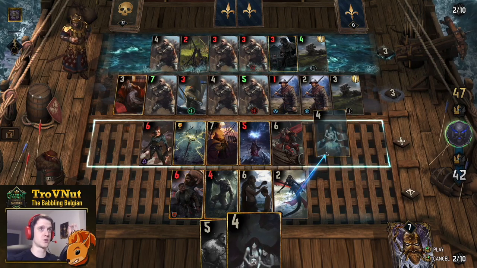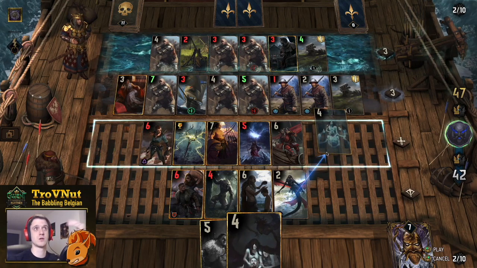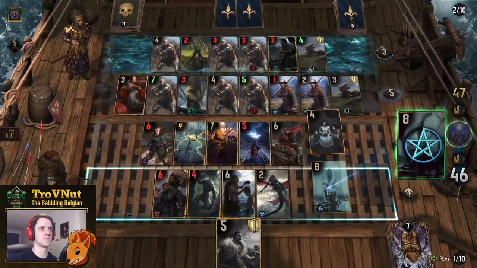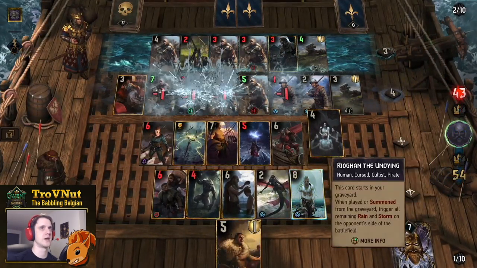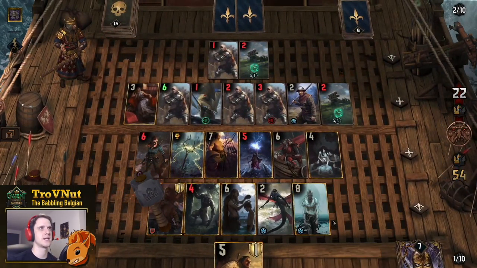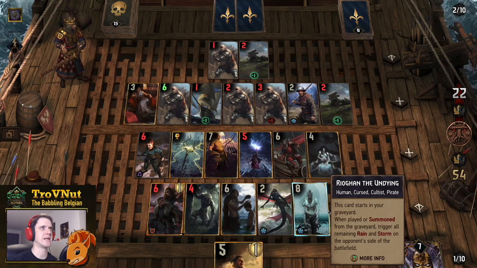So we do put the rain on their front row because we don't want to replace the Storm with the rain. And now we're going to resurrect Ryogan into the back row. And we get boom, boom, boom, boom, boom, boom, boom, boom, boom, boom, boom. There we go. And I think that basically made the match there.